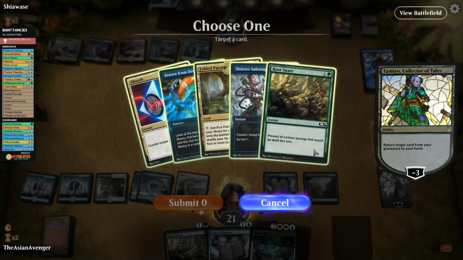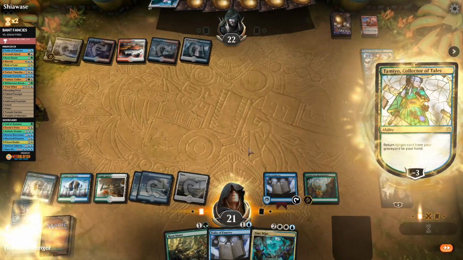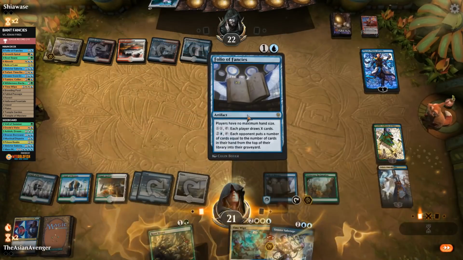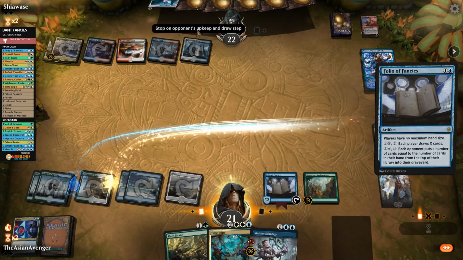I am Tamiyo. It is an honor to meet you. The storied past holds our future. Here goes nothing.